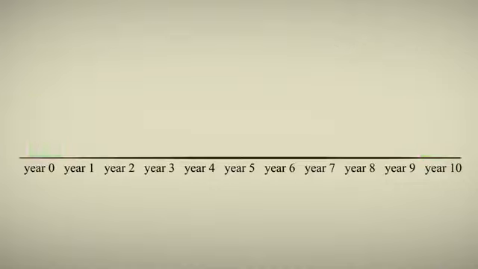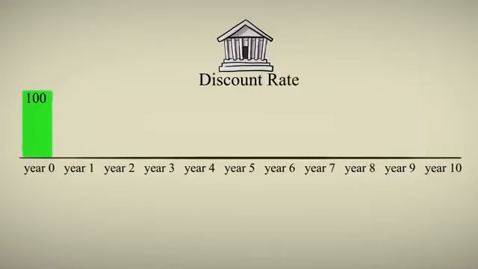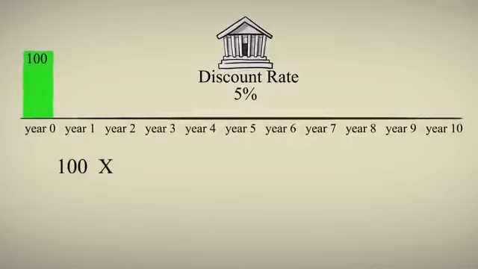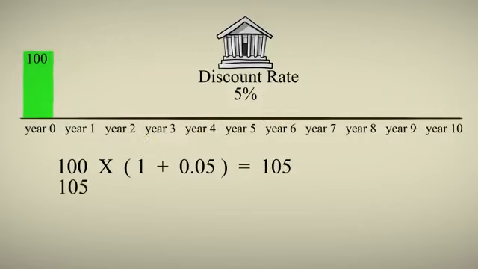But let's first calculate what $100 from today would be in 10 years. Okay, what's the future value of $100 in 10 years? We'll use the bank's interest rate to represent that, because that's a good basis for what we would be doing with the money, just putting it in a bank. Let's assume the money grows by 5% a year with compounding interest. We would multiply $100 by 1.05 to grow it by 5%. 1 to account for the money we already had that we'll get back, and 0.05 to account for the interest we'll earn. Okay? Then we take that $105 and multiply it by 1.05 again for the next year.